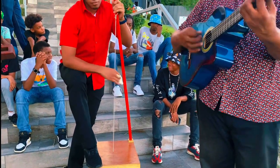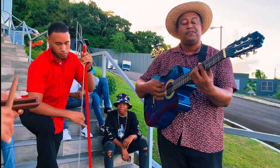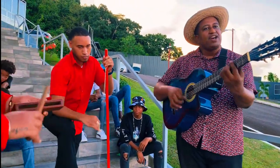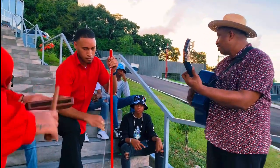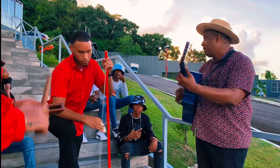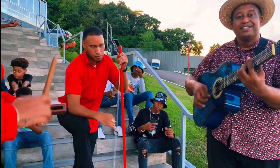So that's 3 on top of 2. The tuk tuk is doing 2 beats every time the box plays 3. So you have tuk tuk, boom boom boom, tuk tuk, boom boom boom, tuk tuk, boom boom boom, tuk tuk.